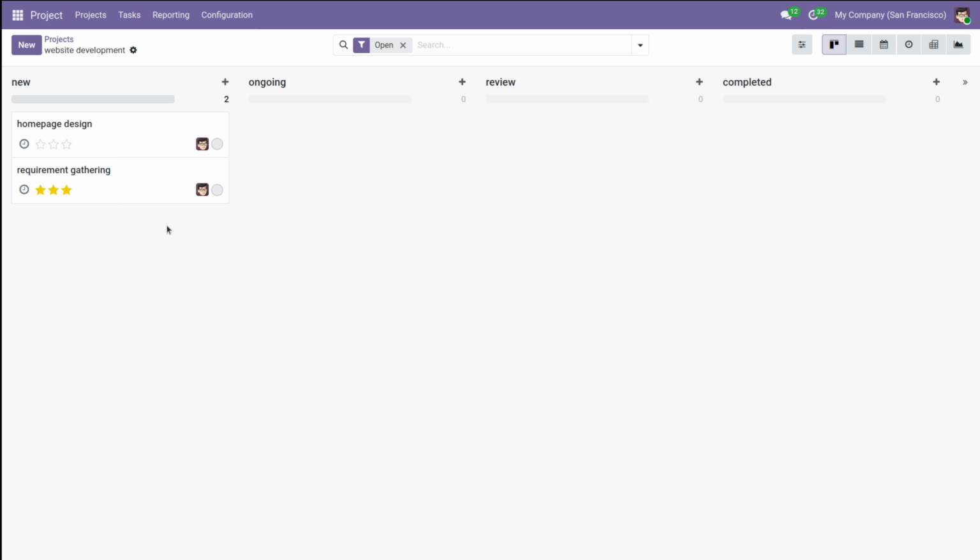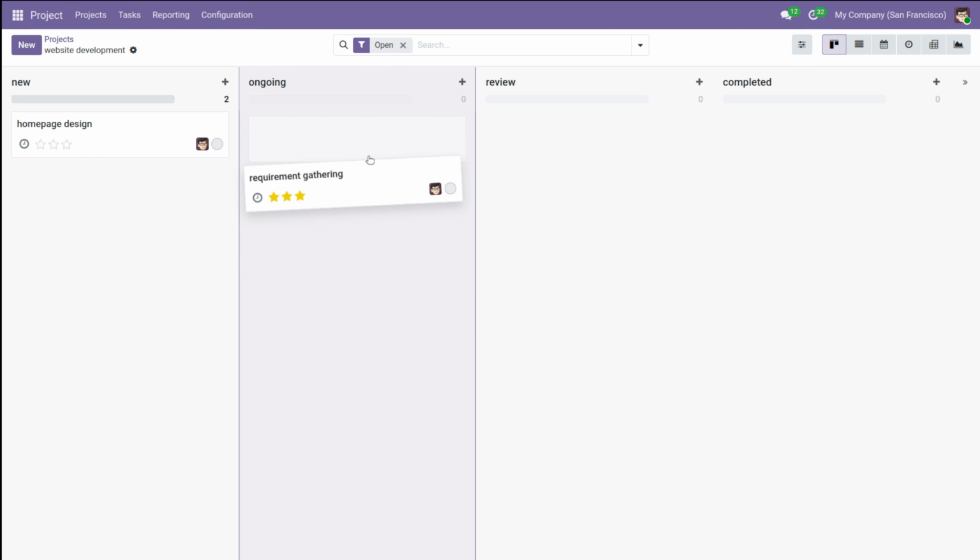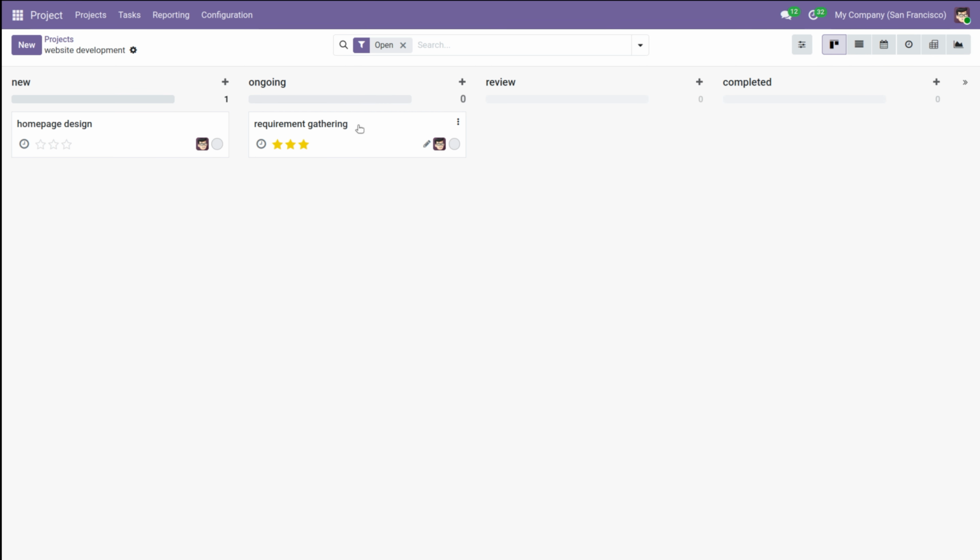Whatever it is, you have to create the stages, and as the task changes from one stage to another, you can simply drag and drop it. If requirement gathering is ongoing, you can put it under Ongoing. If it's done and you need a review from the manager, it's in the Review state, and once it's completed, you can mark it as Completed. This gives the whole team visibility on the project status.